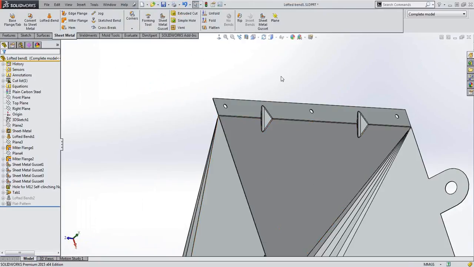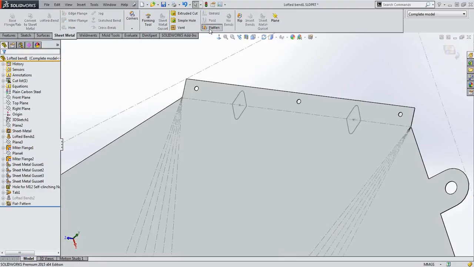Now again, if I go back to my sheet metal part, and if I go for flatten, you can see that I can get my sheet metal, I can get my gusset profiles over here, and also I have the center of those gussets available over here as well, right?